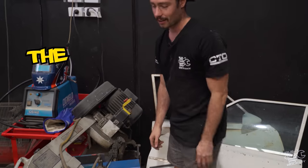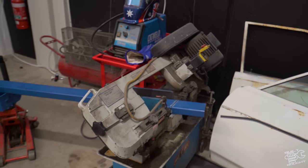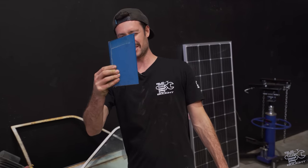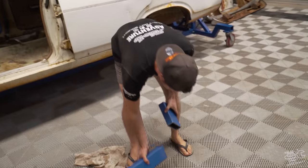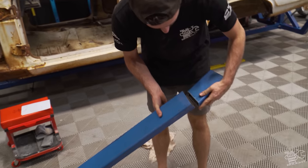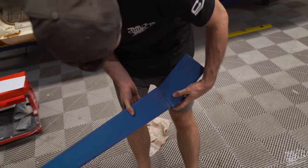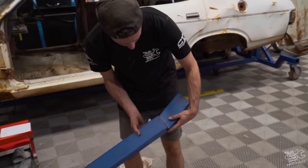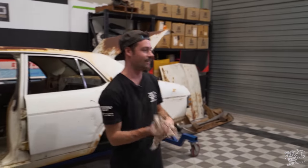After about half an hour of setting up, here's the first cut. Measure three times, cut once. The reason I'm spending so much time getting these cuts right: if you have a square 90-degree cut and try to put a bend up to it, they don't quite meet — there's a gap at the top because the lengths are different. You need to put the angle on both sides of your cut. You can't just do a square cut and weld on the other side, because the lengths will be different and it'll look terrible. One down, 100 to go.